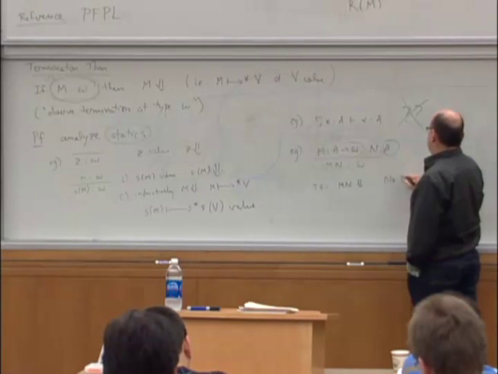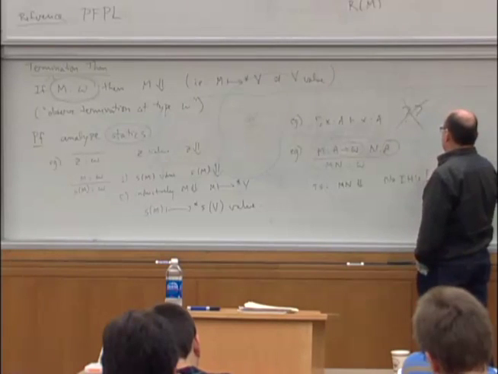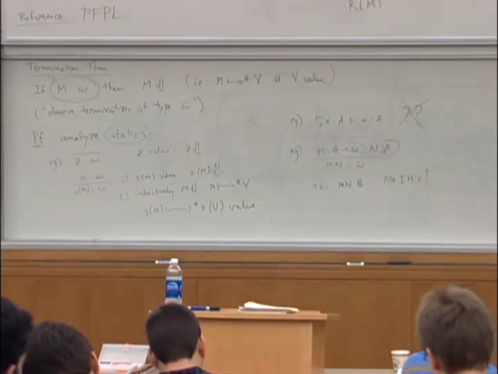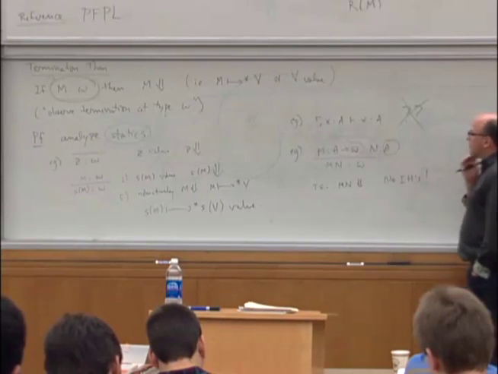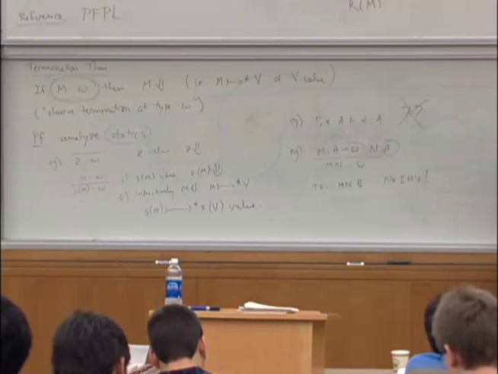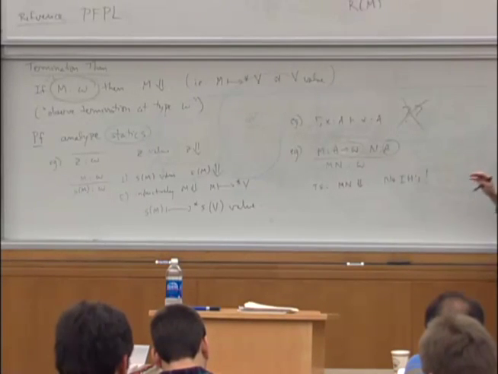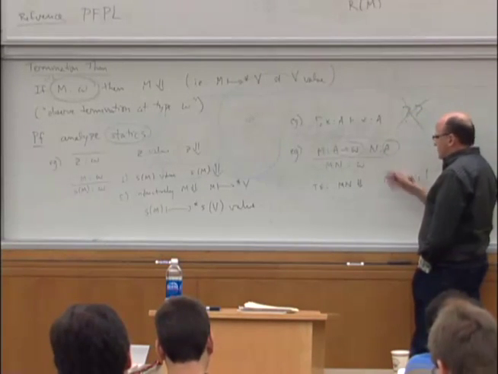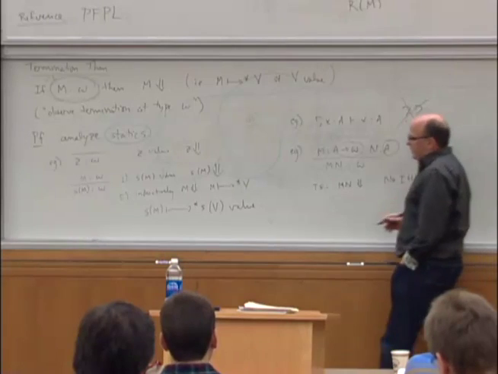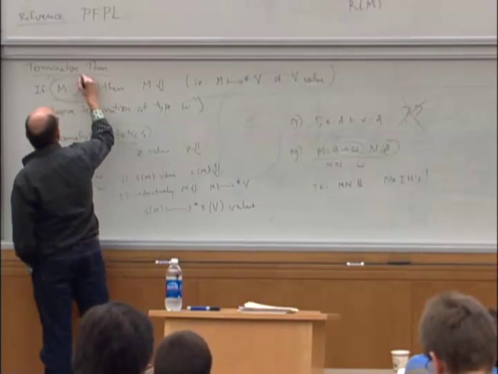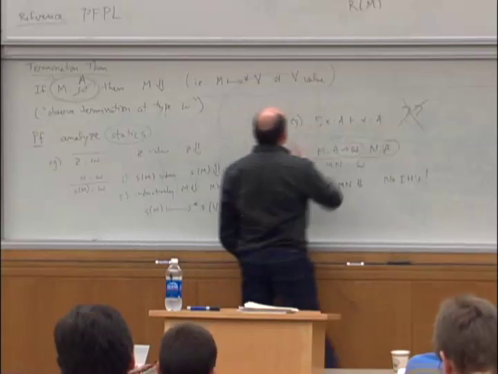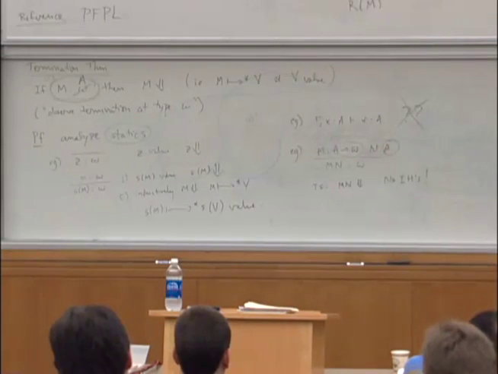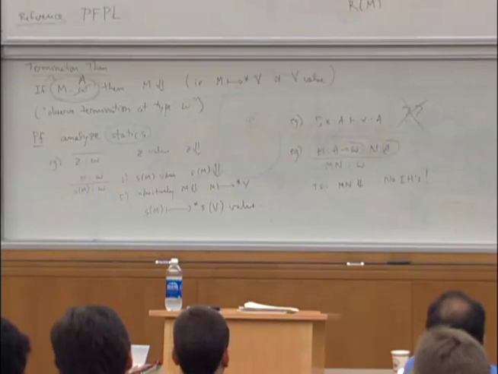Because we have no IHs to work with, you can't hope to get anywhere with trying to prove that an arbitrary application terminates without knowing something about the function and the argument. So we have some trouble. So the first thing you do is you say, well, okay, maybe this idea of only observing termination at type omega was a bad idea. Let's strengthen it. Let's just change the theorem and say everything of every type terminates with some value, and I don't care what that value is. Okay? So that we'll get the intended result as a consequence of that.